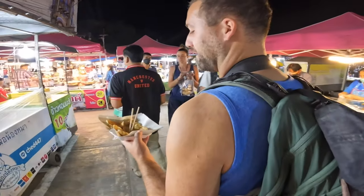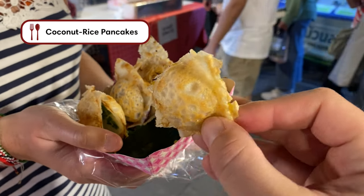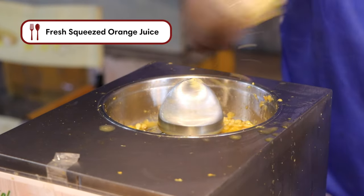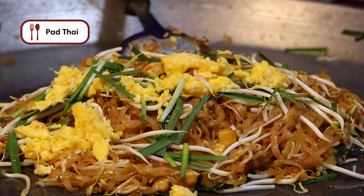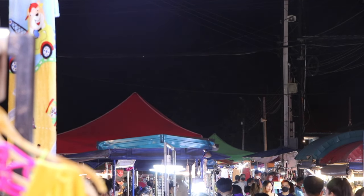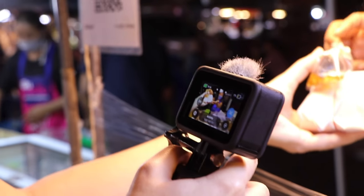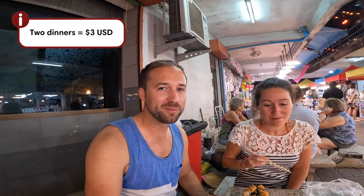It's a great place to spend an evening sampling Thai cuisine, from a range of rotis and coconut rice pancakes to fresh juices, fried rice, and noodles. We did some shopping here and it cost us about three US dollars for a pretty nice meal. I'm especially excited for the roti dessert.